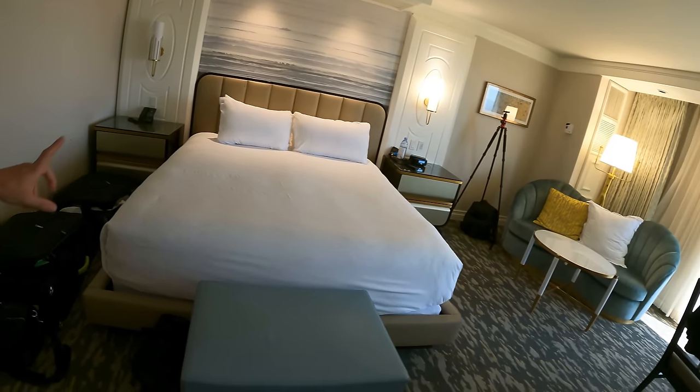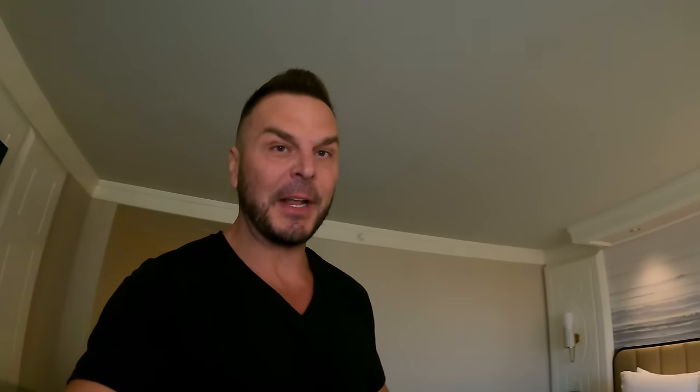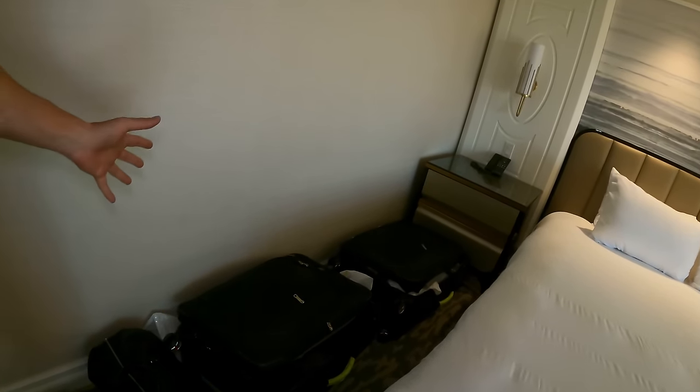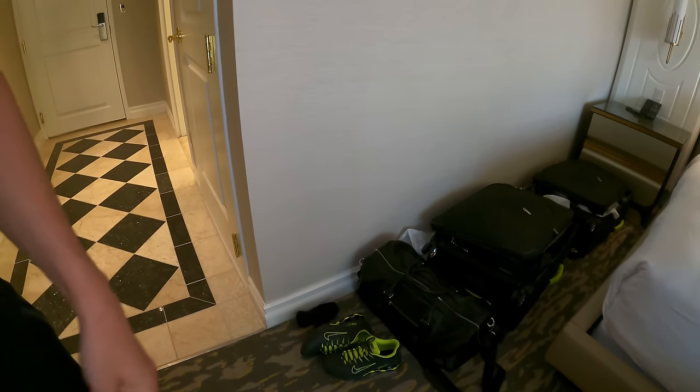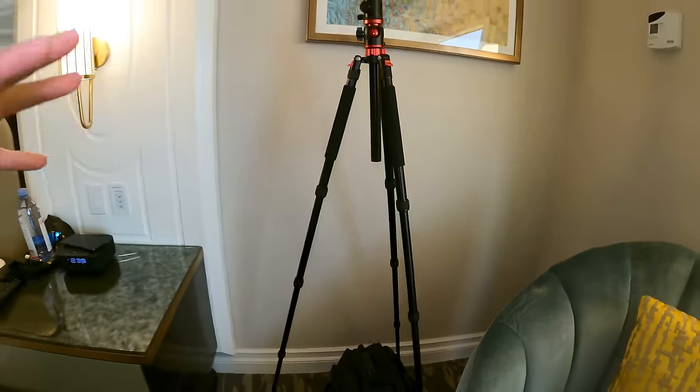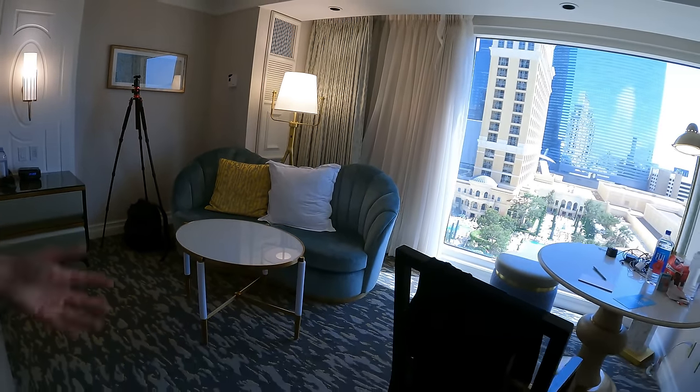Number four — I think this is the most important. I just got back from the gym and housekeeping came while I was at the gym. As you can see, my room is already clean, perfectly organized. I am putting everything away before housekeeping comes, because I want to limit the amount of stuff they can touch. If someone technically touches your stuff, that's an opportunity for that thing to get misplaced, thrown away, or stolen. So before housekeeping comes, I'm putting away everything — my clothes, closing my suitcases, putting my shoes away in my duffel bag. All of my laptop and electronic gear is in my backpack, zipped up in the corner. I don't leave anything out — no iPads, no camera equipment, nothing. That way they have nothing to touch, and there's no opportunity for anything to be misplaced, thrown away, or stolen.